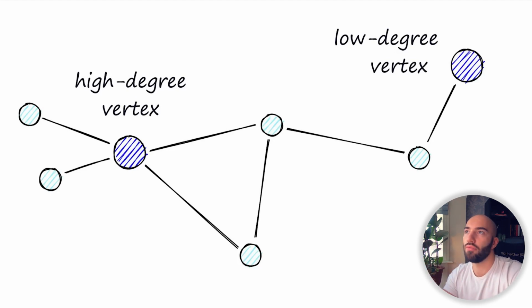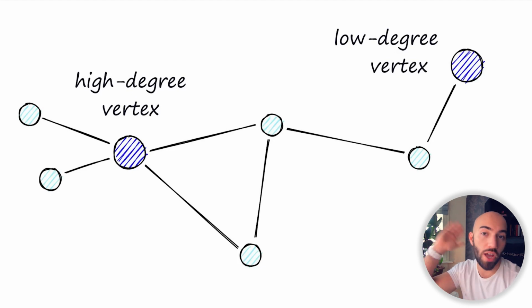Now, the routing through a navigable small world graph is split into two phases. So we have typically the earlier zoom out phase, where we are passing through vertices that have a low number of links. And then we also have the zoom in phase, where we are passing through high degree vertices, which have a lot of links. And what we tend to find is that high degree vertices will usually have more long range links. So we can move further across our graph with these high degree vertices.